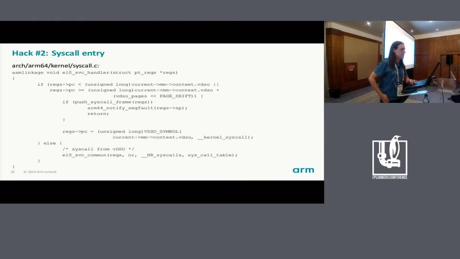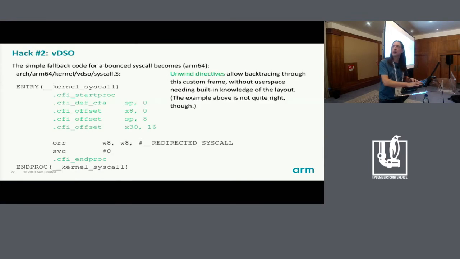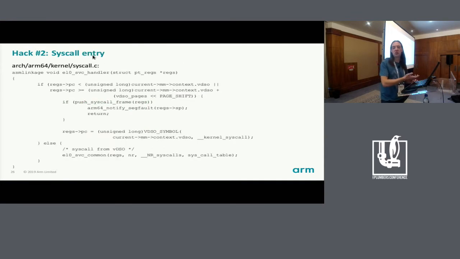So just to give an idea of the complexity, this is what I added in the system call front end on ARM64. We just do a bounds check on the user space PC. If it comes from outside the VDSO, then we push this frame I just described onto the stack. If we run out of stack, we'll have to kill the user task, but that's similar to delivering a signal. Assuming everything's fine, then we set the user space PC to that new entry point, and then we just return to user space after this. If we were within bounds, then we execute the system call for real, as we usually would. In effect, this is doing basically the same thing as that seccomp filter that I illustrated earlier.